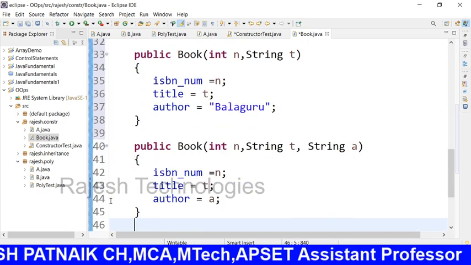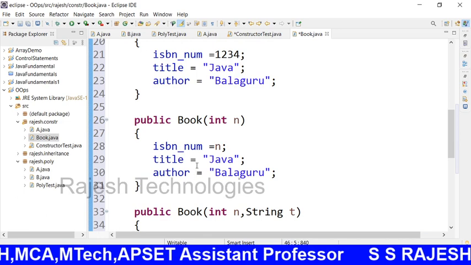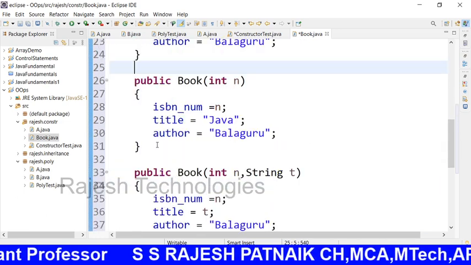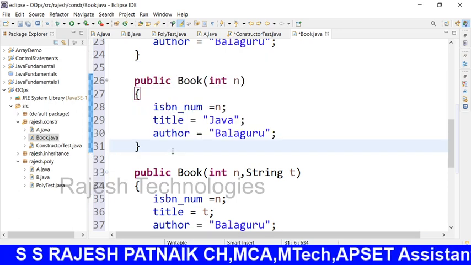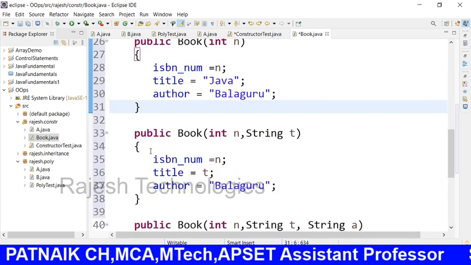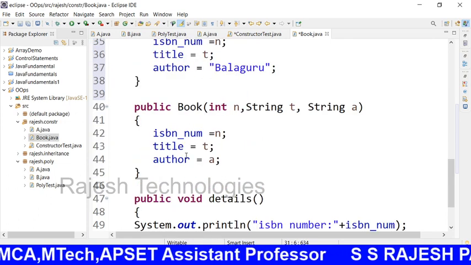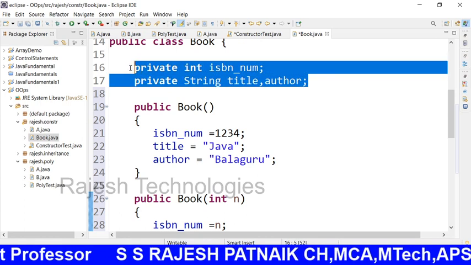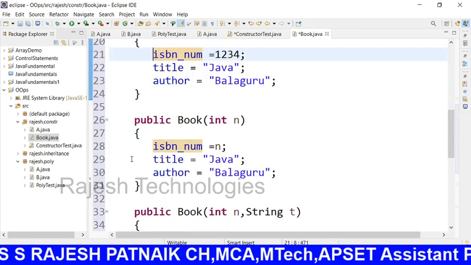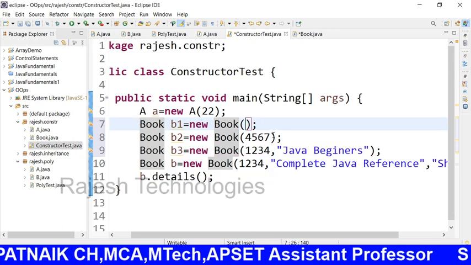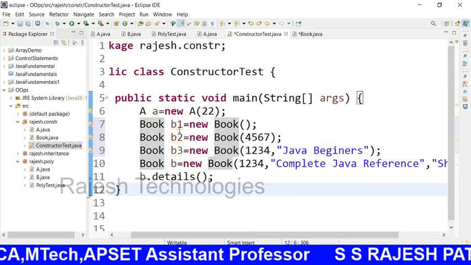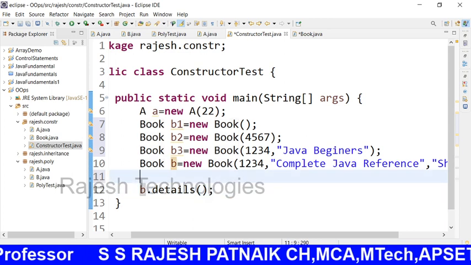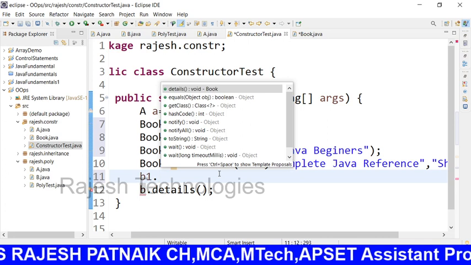So if everything is provided, that will be assigned. How many constructors do I have? One is the default constructor, another one is the one-argument parameterized constructor, two-argument constructor, three-argument constructor, because I have three different variables. That's why I created four constructors. Now there is no problem. I can call b1 dot details.